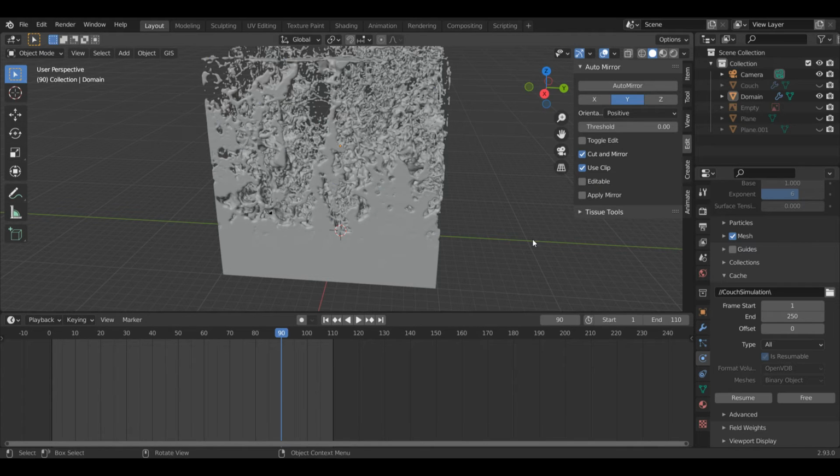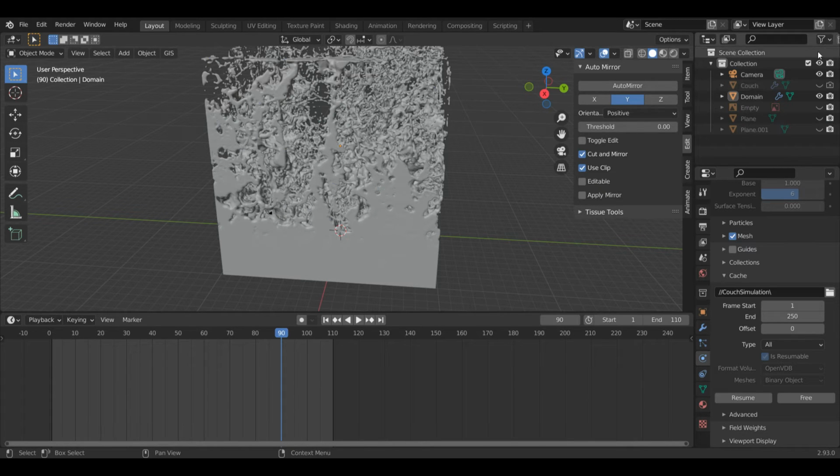I'm going to go ahead and get ready to render this animation out. So the first thing I'm going to do is come up to my original couch, which is where we got that water from, and we're going to press this camera icon beside it, and that means when we're rendering our animation we won't see it in the final result, because otherwise you'll just have a floating couch sitting there when everything else is happening around it.